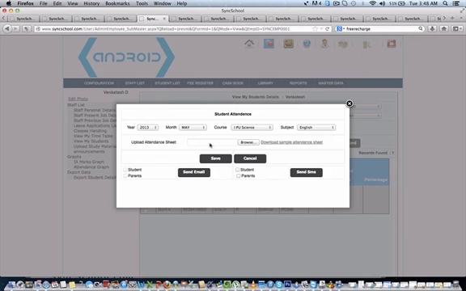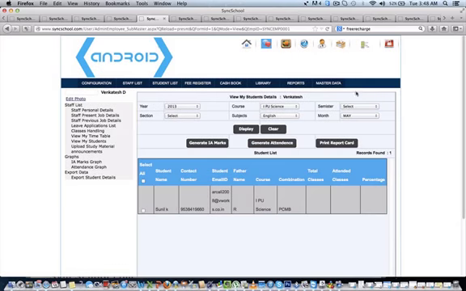Once they have updated, they will have the option to send it to the students' parents through mail and SMS. This is the Android application where they can take attendance through a tablet. They can even upload internal assessment marks, take a printout of each student's details, and go through graph-wise reports of attendance.